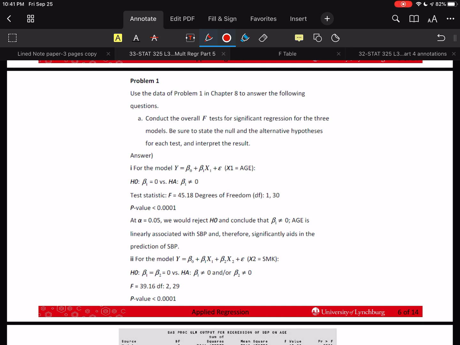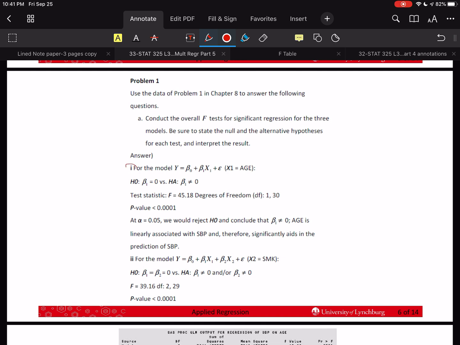And I will say, I would add, instead of just interpreting the result, I will want formal conclusion statements like I gave you in previous lessons, or videos. So we'll make sure that we point those out.